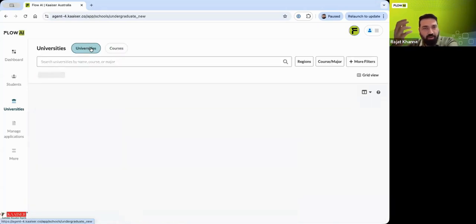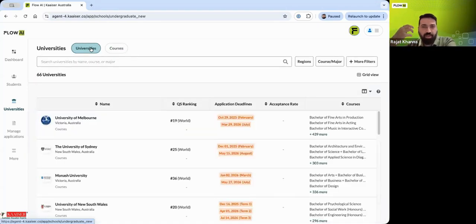When you're looking at a particular university or a course, the next thing is that, okay, you say that Uni Melbourne is a very interesting university and it's quite popular. It's ranked 19 in the world. So it's a top university to go to if you're looking to study in Australia. I still have a lot of questions, like, okay, how does Uni Melbourne look, because I've never been to Australia, and how is the campus? What are some stats? What are the programs that this university provides?